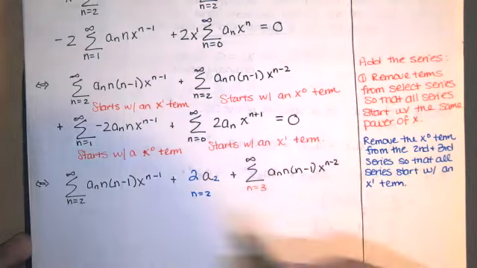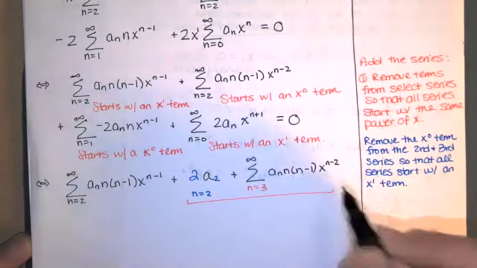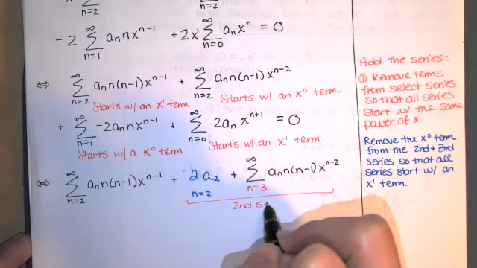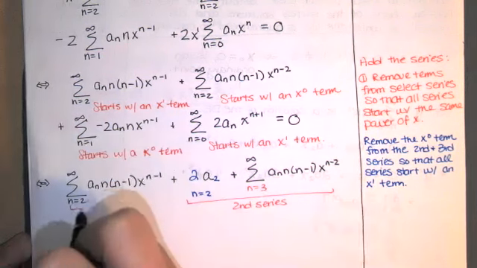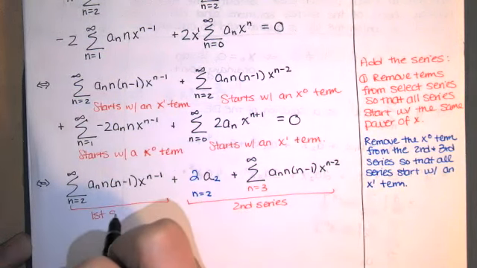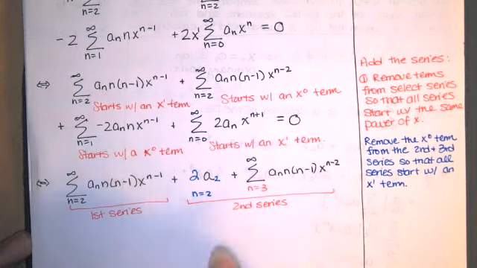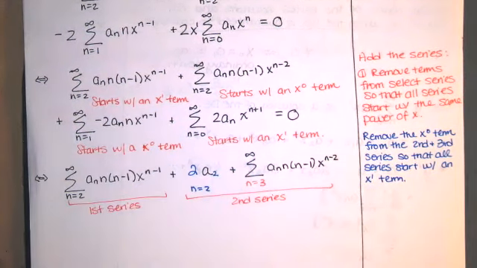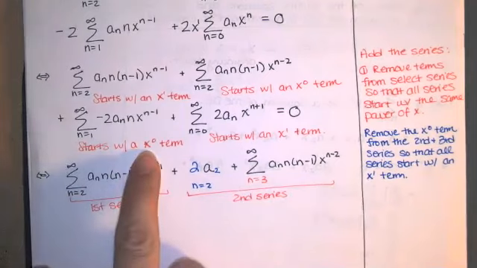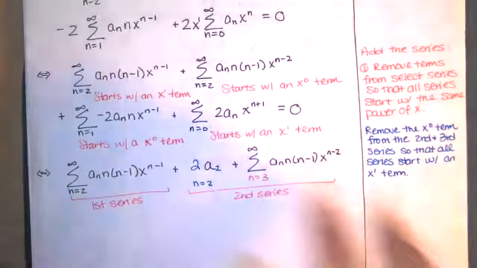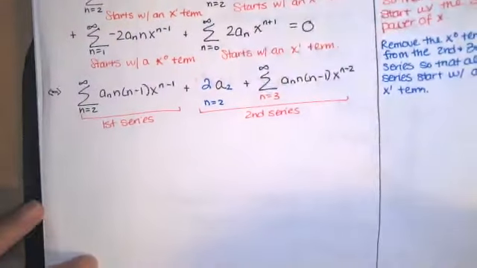So these two together give you that second series. So this was our first series. We didn't do anything to it. Our second series was this constant term plus this series. And now this one starts with an x to the 0. So the third series needs to have a term removed from it as well.